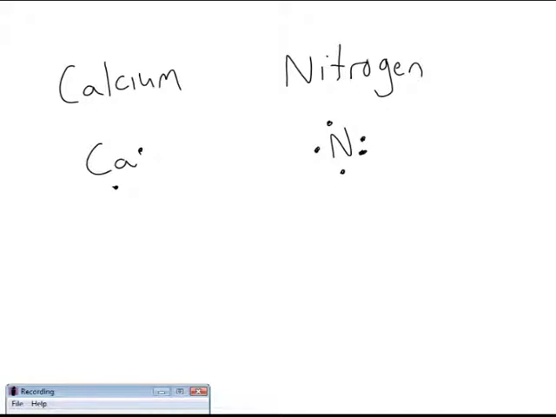So we're going to finish up talking about ionic compounds and the rules for forming these compounds. Once again, a metal plus a nonmetal makes a salt. And so here we're going to make a salt from calcium when it combines with nitrogen. Calcium starts out with 2 outer electrons, nitrogen starts out with 5 outer electrons. So the goal for calcium is to lose 2 or gain 6, so it's easier for it to lose 2 electrons. Nitrogen has 5, so it could lose 5 or gain 3, so it's easier for it to gain 3.